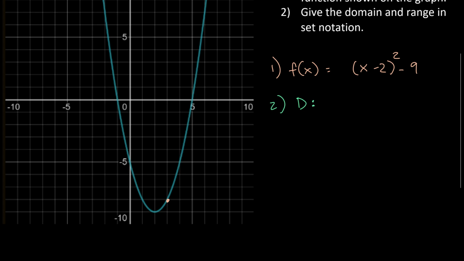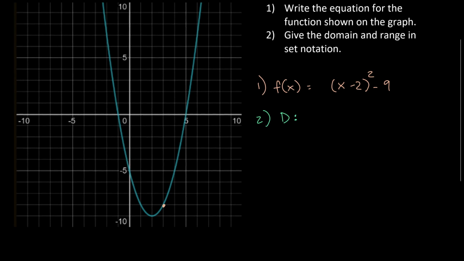So my domain is my x or y values? Your x values. So how I like to figure out domain and range is I ask myself, what is my lowest x value? Negative infinity. What's my max x value? Positive infinity. So what is my domain? All real numbers. Now, how did she tell you to do this? X weird E. X is an element of all real numbers. I saw in third period that a lot of people drew that epsilon as a capital E. That is not what she was trying to draw. It's like a C with a line. That's epsilon. It just means is an element of, is in. You can say X is in all real numbers.